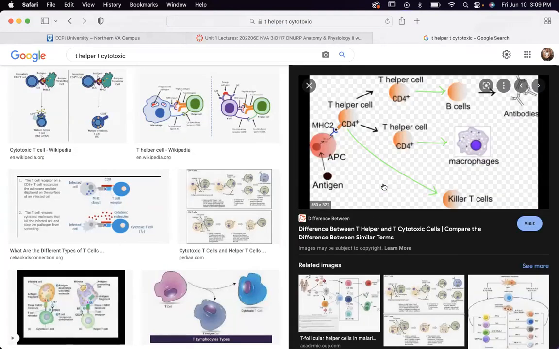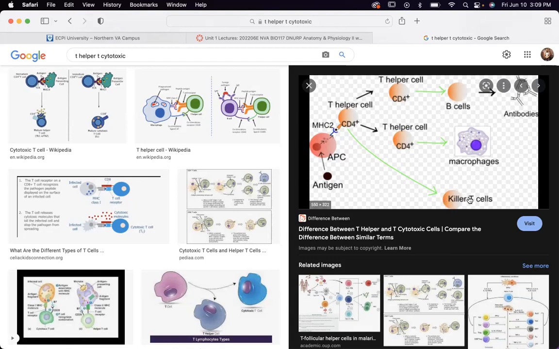If you look at this, right? Let's say this is the bad thing. This is the antigen. This is the thing that's going to start trouble. Let's say it's like this little dot here. Let's say it's a virus or something. And then you have an antigen presenting cell that's going to do what? Hook up with this thing along with your T helper cell. And it's going to say what? It's going to send chemicals out and it's going to tell things, hey, we have to kill this. So who's going to come? It goes to the rescue. Macrophage is going to hear the chemical call, right? And it's going to come and kill that thing.